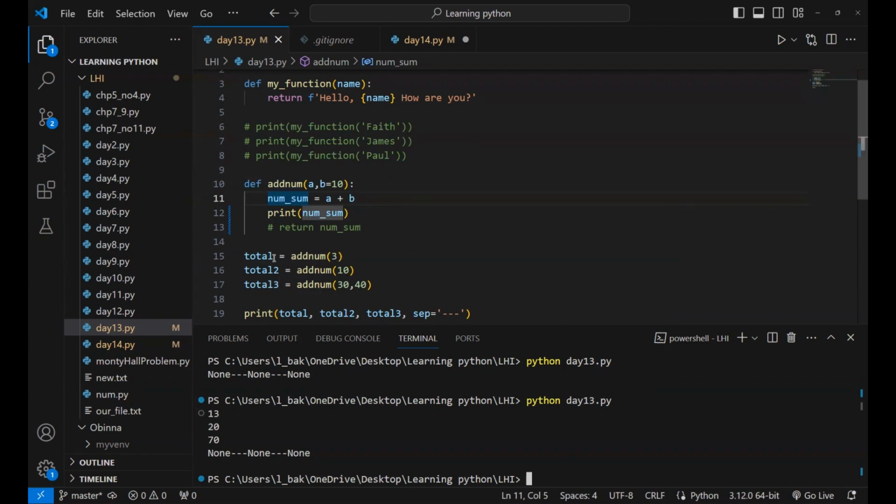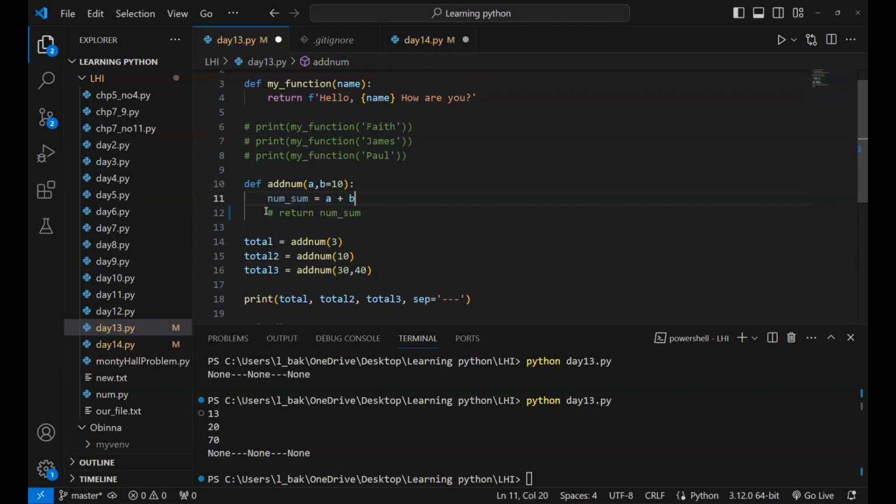But it does not store anything inside total because it doesn't return anything. Total can't get anything. Total 2 got nothing. Total 3 got nothing. So they are still None. But once the function was running, I printed it for us to see. Does that make sense to your question?